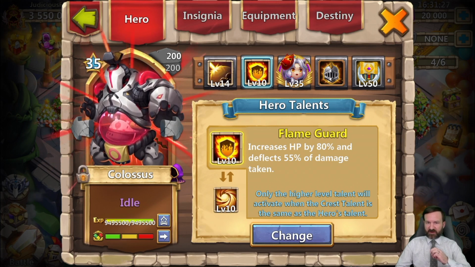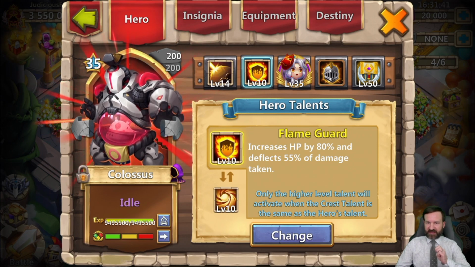Flame Guard is starting to make its way out of Castle Clash due to the fact that there are enchantments, and there are a variety of conditions that tend to dispel Flame Guard, but it still has its property, it still has its use. If used on the proper hero, then it can provide, in many ways, an extra hit in combat.